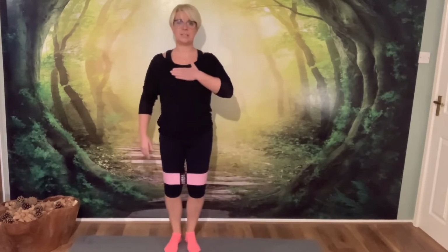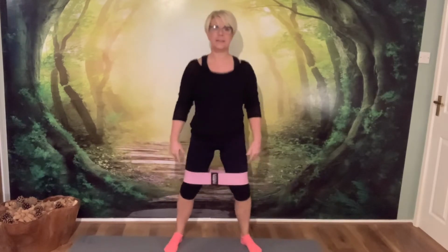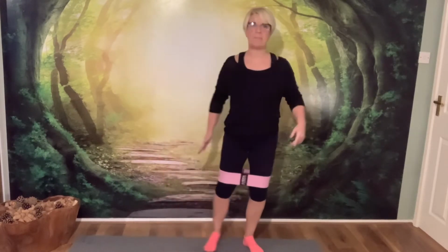Lovely. Remember, we're not letting the upper body go too deep. Sit through the hips. If you have any discomfort in your knees, just make the range of movement smaller in the knees and the hips. So we have 4 and 3 and 2, and we're going to cross and step in. Same thing on the other leg.